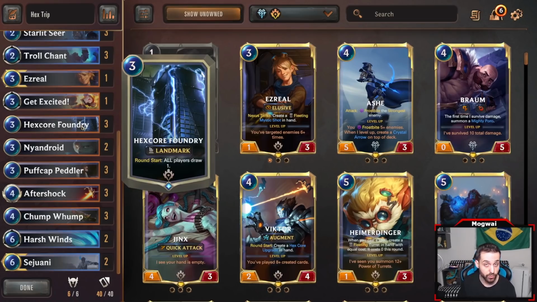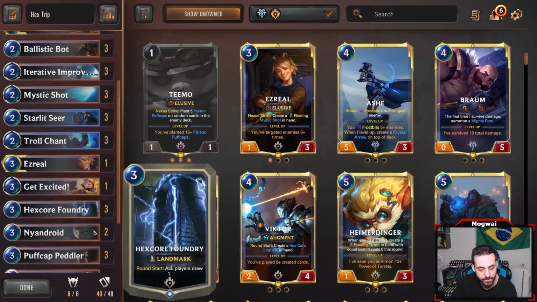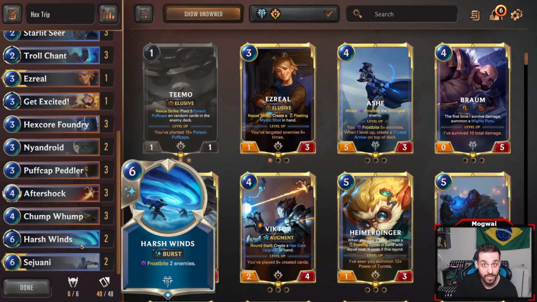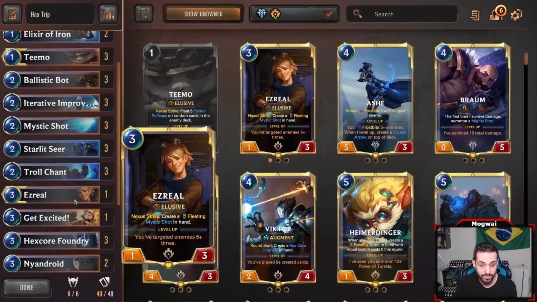We get drawing so we don't run out of gas, and we start dealing damage to our opponent in the process. We're playing two copies of Sejuani and a one-off of Ezreal because I think Ezreal puts in a lot of work in this deck. We have just enough targets here to justify his level up, especially because we are running a couple of copies of Harsh Winds. And something important to note is that Troll Chant also helps you level up Ezreal. It's something that people miss out at first a lot.